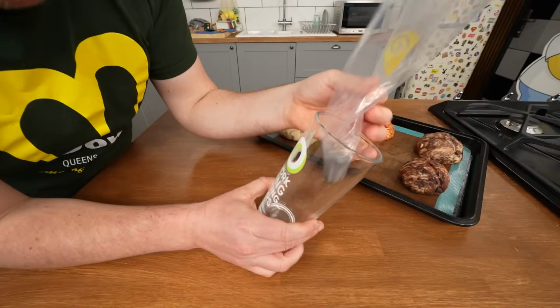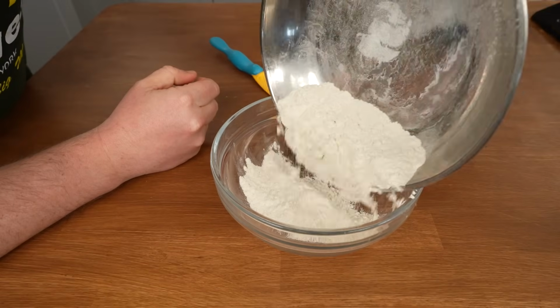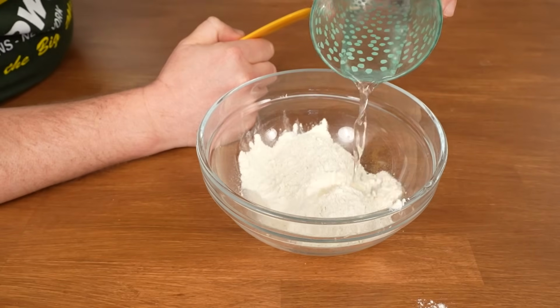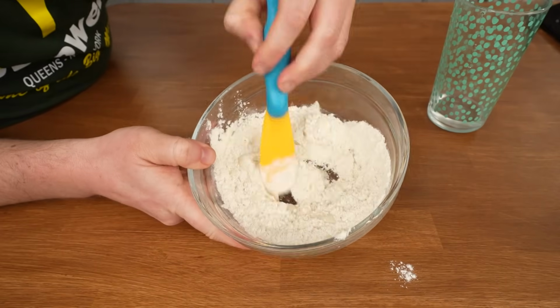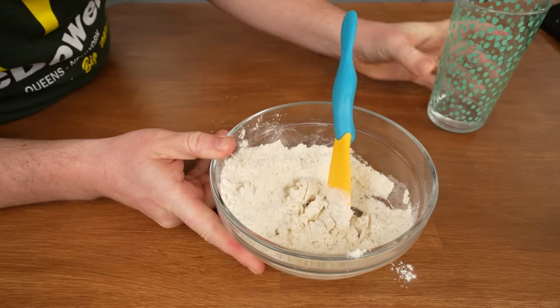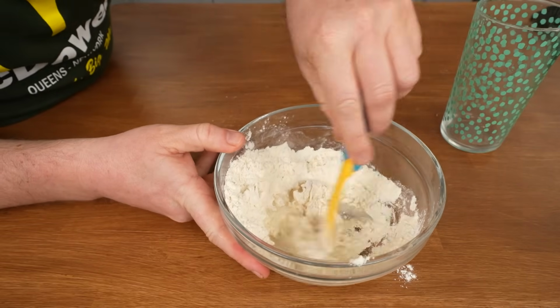All I need is a piping bag. I've got that with a fairly small nozzle on. Some plain flour here. I guess we could use the bread flour if we want. I've got most of it in the bowl. And this is 5 tablespoons of water. I'm going to put like half of it in first of all. Oh, this feels very nice. Why is that such a horrible step? Okay, that's way too clumpy. But we can add it in gradually. We're just trying to form a paste.